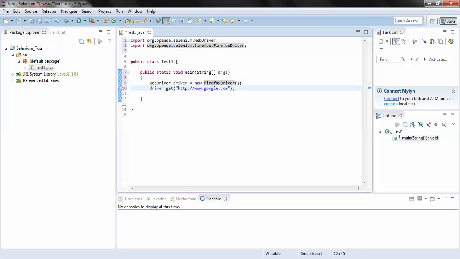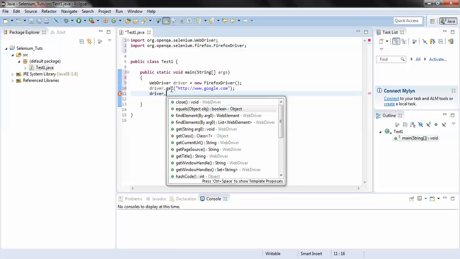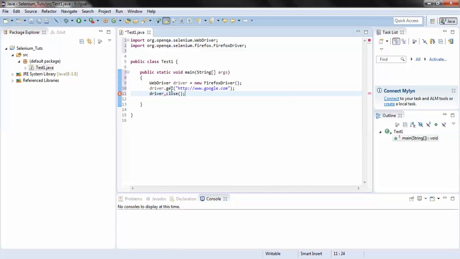Now my final step, I need to close this google.com browser. I'm not performing any action. This is a very simple basic example which I am taking. I'm just opening google.com and I'm just closing the browser. To close the browser, I do a driver dot, I would just select the first option, close, press enter, and my code is ready. I would now save this by pressing Ctrl S, and my code is now ready to execute.